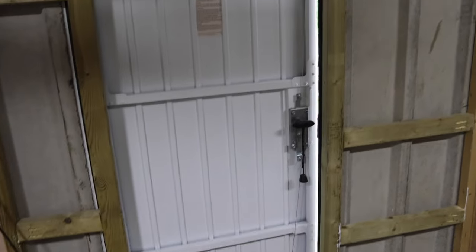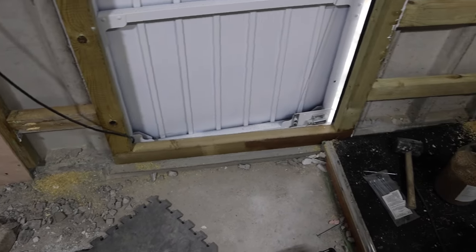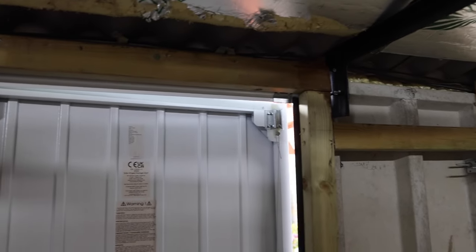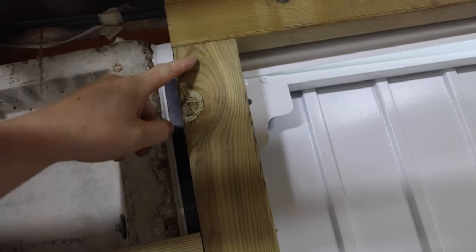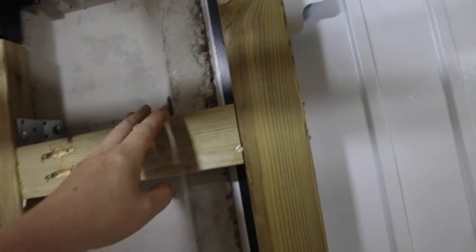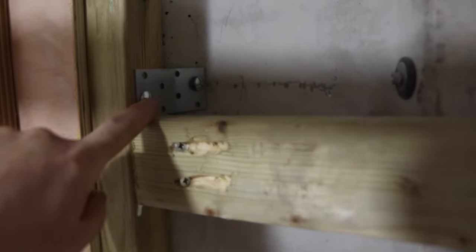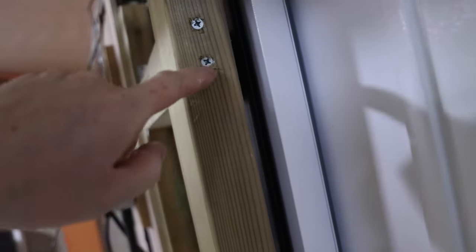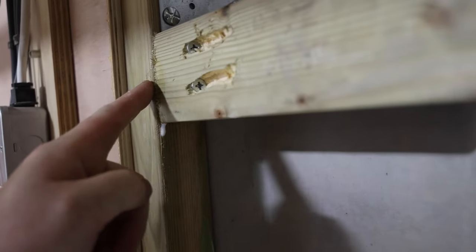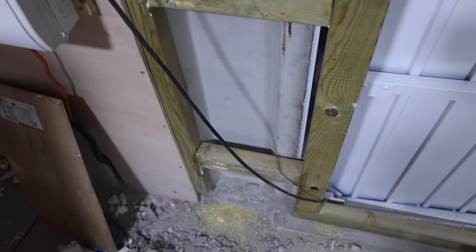I'll show you what I've done with the battens in terms of creating a door frame. Basically, we've got large screws going through the frame to lock it in place. I've put battens that link the existing battens I recently installed off the garage wall, with brackets to secure them. I've basically screwed into the side of the frame, put a bit of glue in, and screwed in at these little corners where I could get the screw in — it goes into the batten like that. I also glued it, and I did that three times here.